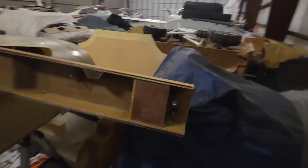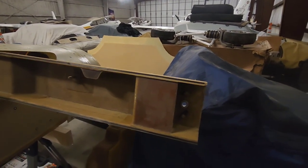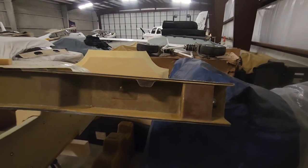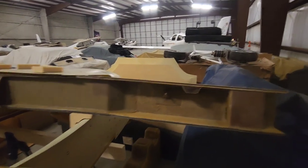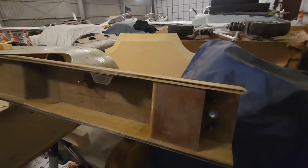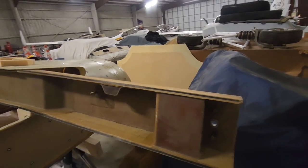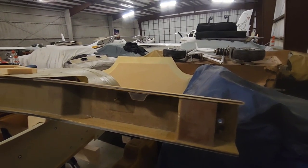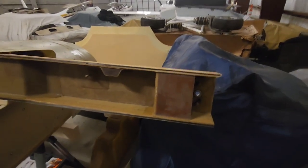That's where your real strength comes from in the main spars on the 360. If you go ask people in the forums about building one of these aircraft, they will tell you there's never been a structural failure on the Lancer 360 from main spar collapse or anything like that. These things are built like tanks. This main spar is rated at plus 9G ultimate, which means you're not going to experience a failure of the main spar until you get to plus 9G. Essentially you're not going to break it.